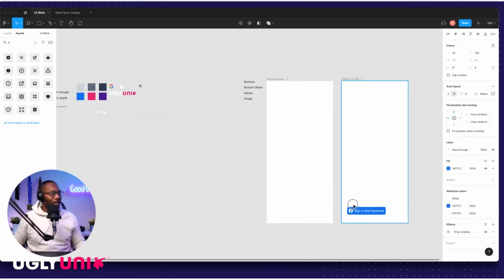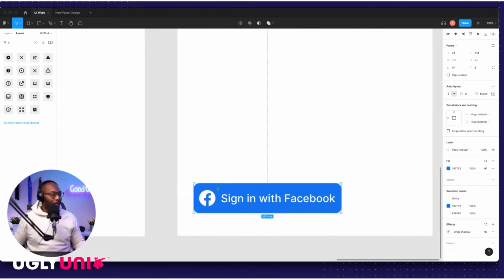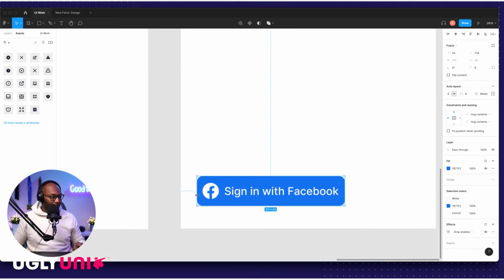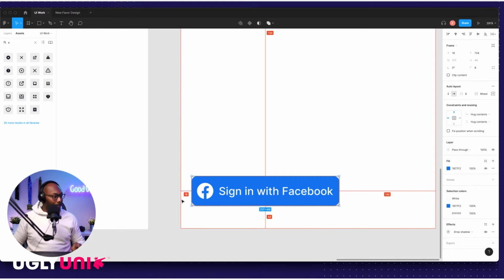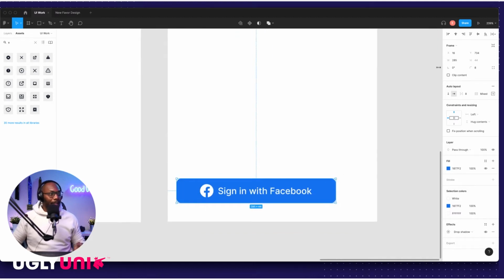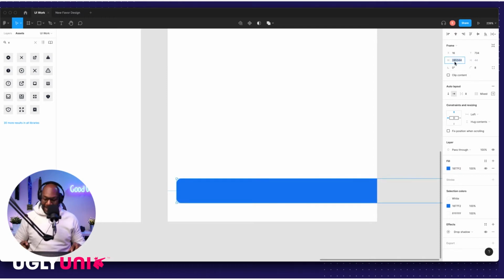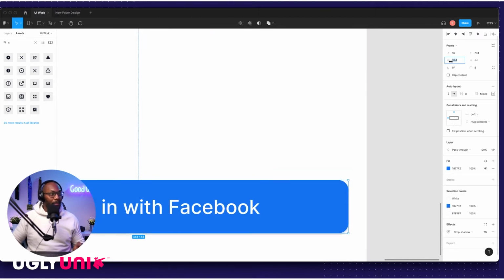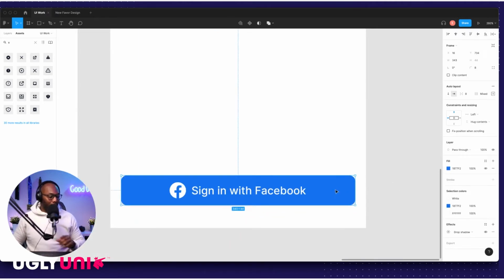Cool, right? We want our button to go all the way across. Actually, we're just going to make this one button once, and then use auto layout to replace some things. So I want to go 16. Actually, I think it's 344. I use this screen size a pretty good bit. Actually, no, I don't use it. Okay, not 344. We need one more pixel. Let's do 343. I was close. Look, I was close, man. Don't get it twisted. I was close. So 16. Boom.